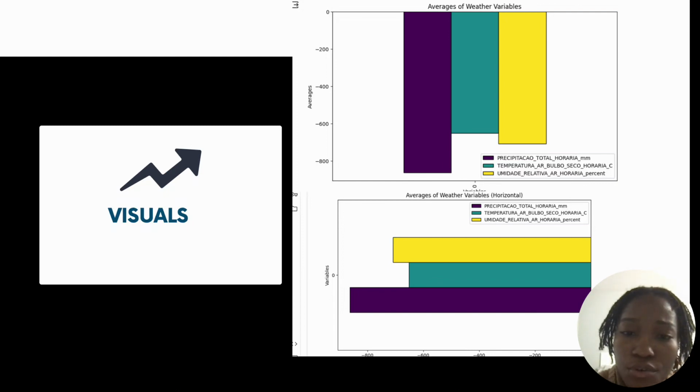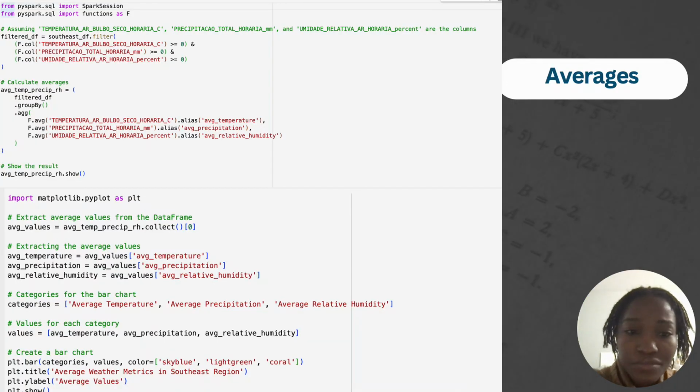So what I had to do was some more data cleaning, because we all know that temperature cannot be negative 621. Well, not in this part of the world, not in Brazil. So I decided to go through a new data cleaning process by excluding negatives, so to only use data greater than 0. This is the code that shows how to do that. And it was focused on getting the averages again, but for the same values, average temperature, precipitation, and relative humidity, but this time excluding any negative values.